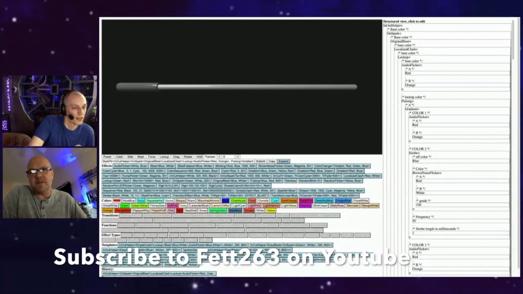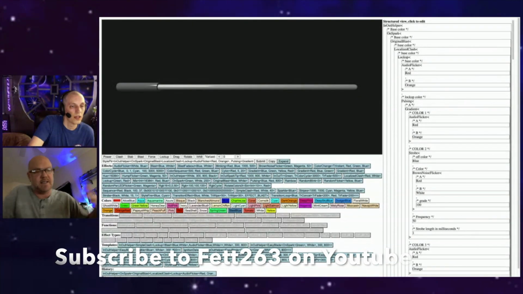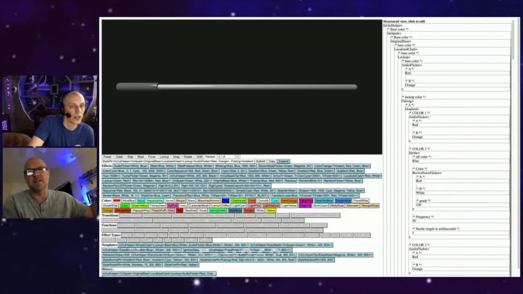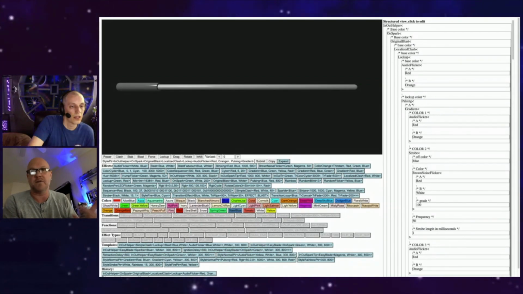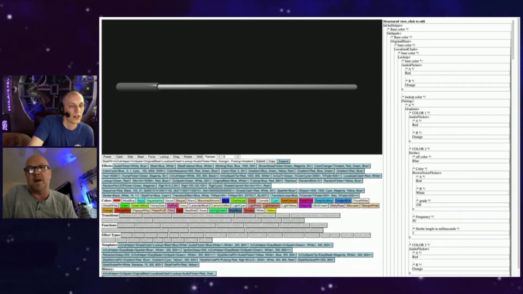That's one of the things we really should try to do next, get you up and running with color change. FET's got these massive codes in there where it's color change for fire blades, color change for rain blades, an entire category of whatever style you want, entire color change settings for audio flicker blades.